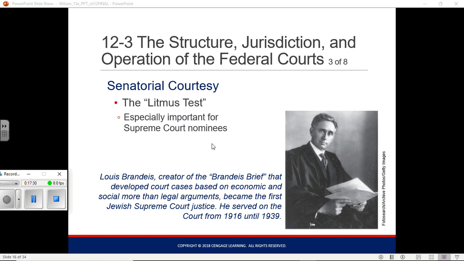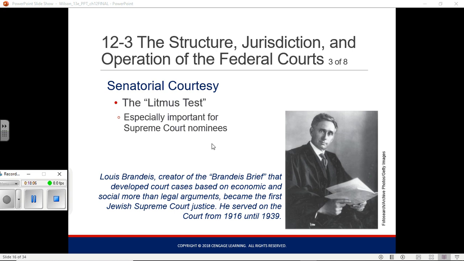They can submit what's called a blue slip. They basically submit a piece of paper, a form. It is colored blue, hence the term blue slip. They will submit a form to the Senate Judiciary Committee registering their dislike or reason why they don't want that judge to be appointed to a position in their state. And they will usually submit some sort of reason. That usually kills the nomination.